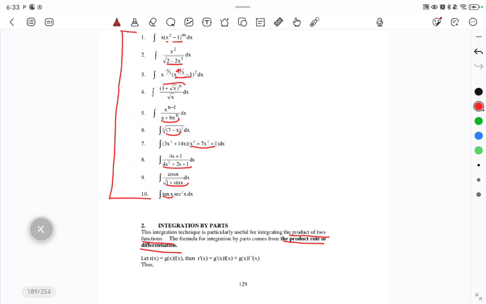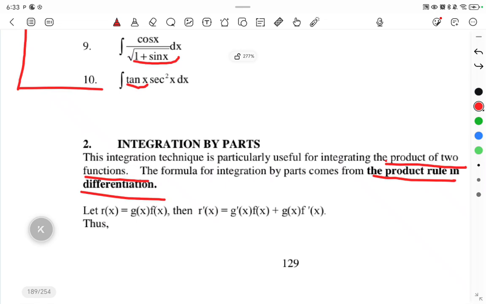Now we say that we're not going to use this, right? But I can also explain that. This one is the product rule. We know that if we have r equal to g(x) times f(x), then to differentiate this, we keep one, differentiate the other, plus we keep the other one and differentiate the first. That's how it works with the product rule.